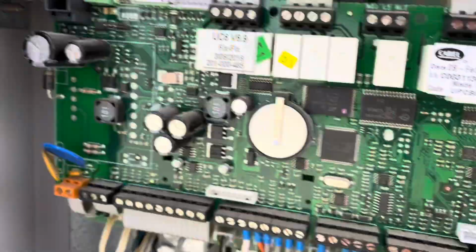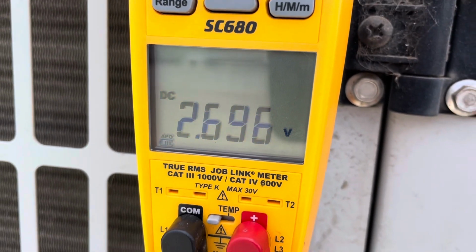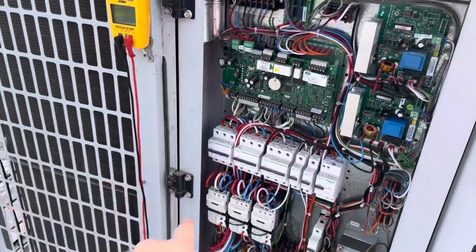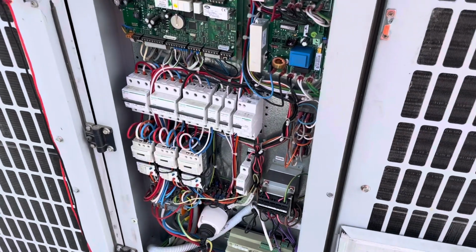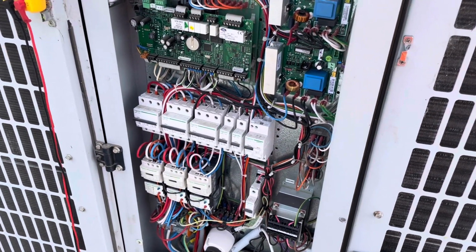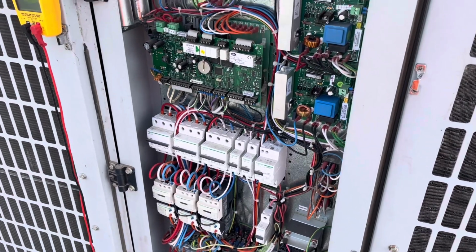Across HP2, we're getting a reading of that, and we'll make sure that's correct, but it looks pretty good. So again, that transducer reading was pretty much bang on. I think what we're gonna do now is let the system run for a while. We'll grab some lunch, come back and see what happens.